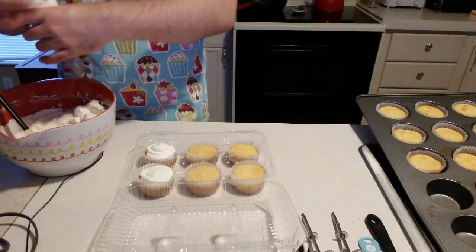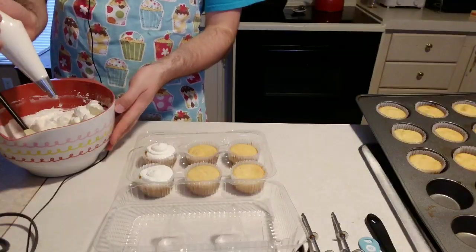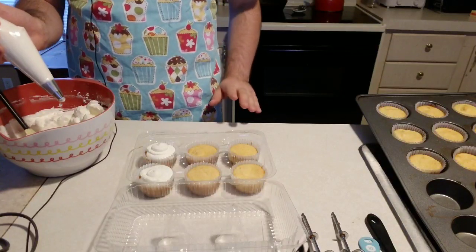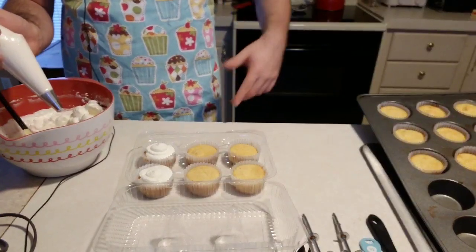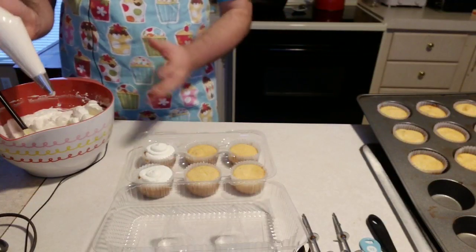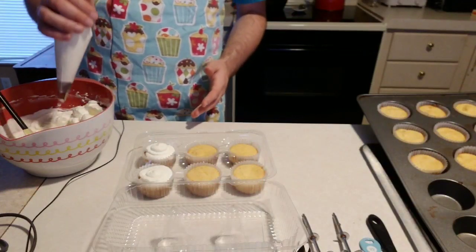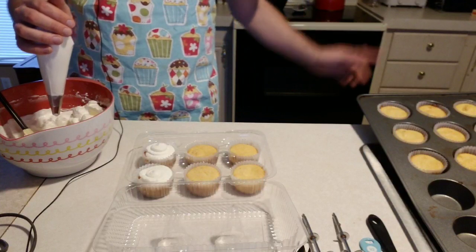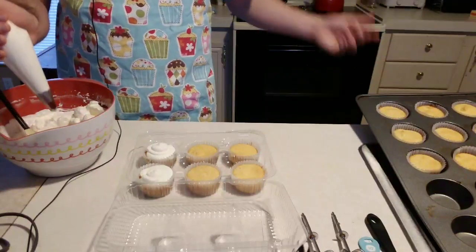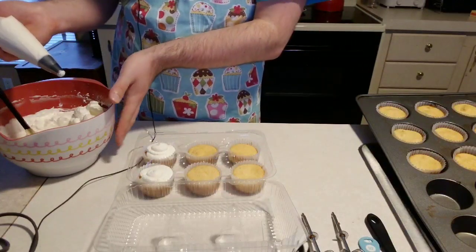Jun asks, are you worried that the frosting is going to melt in the bowl at all? The bowl was also in the fridge, so it's still pretty cold, so it should be fine. I'm working pretty quickly, so it shouldn't be an issue. If this were a larger thing, if I were to say have 48 cupcakes or even more and I had a big batch of frosting, I probably would pre-make these bags individually and have them sitting in the fridge. So when one bag empties, I would pull it out, save the tip, and make a new one. Yes, the bowl should keep the contents cool.